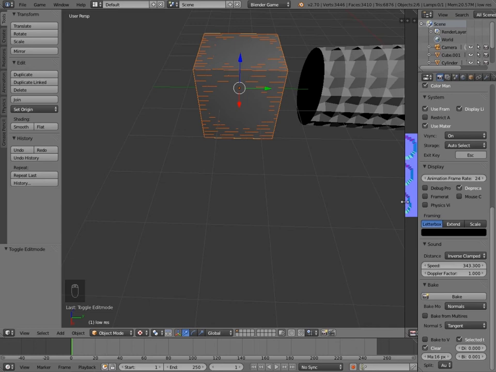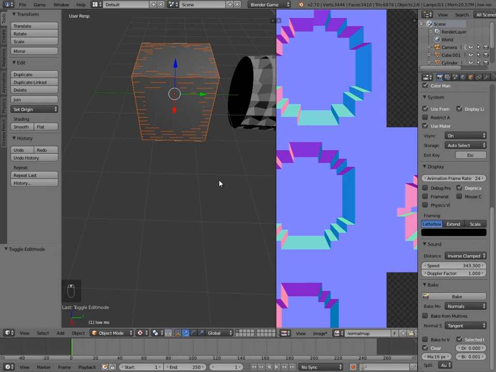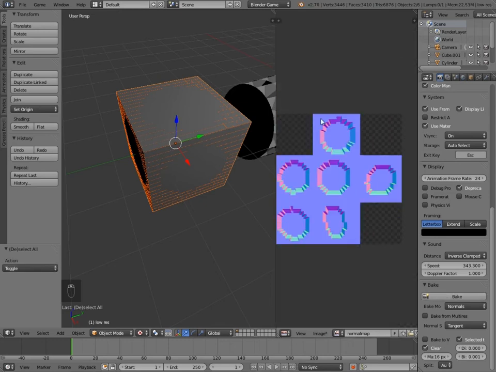That will take a little while, and then if you notice over here, that blank mask has now turned into a nice pattern. So if you didn't get that, I'll just quickly go over it again. So select the high resolution, so the one with all the lines, then hold down Shift and it will select the other one, which is the low resolution, and then we'll click Bake, and then that will bake this nice little pattern on here.